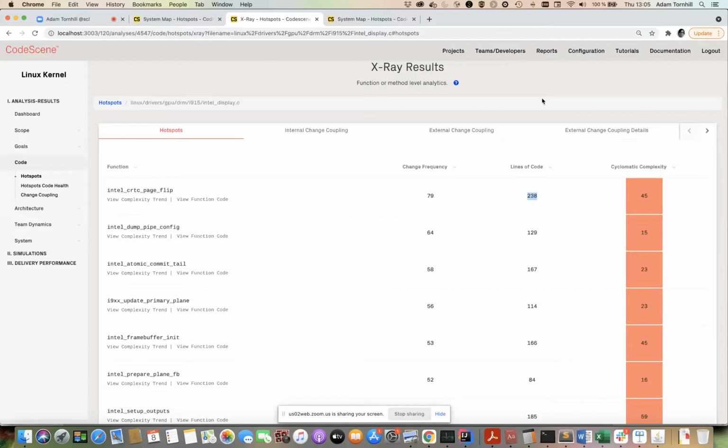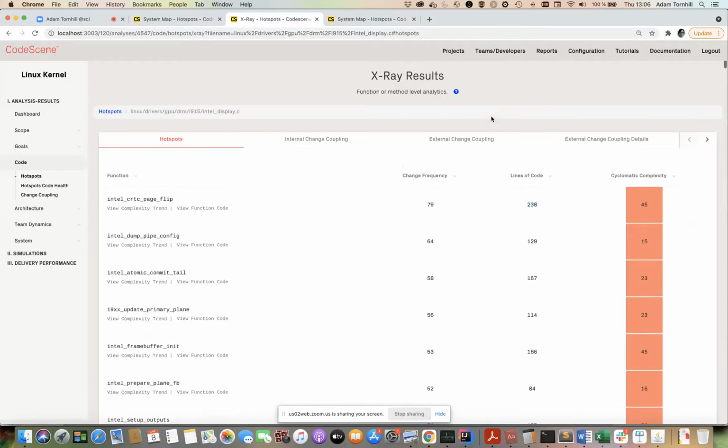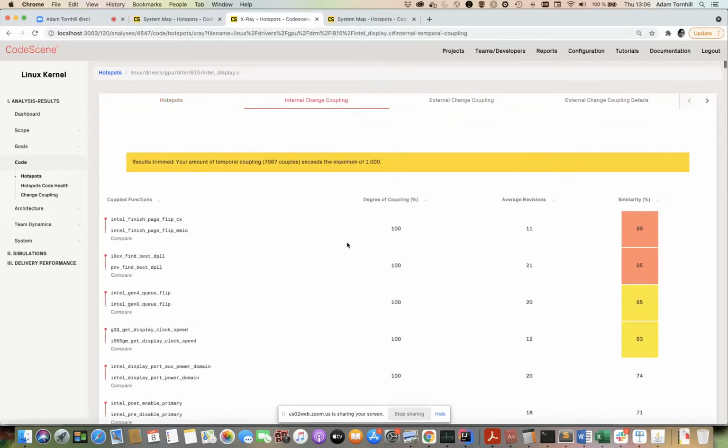All right. Now that we're in the Linux kernel, I want to show you another thing that you can do with version control data. And this happens to be one of my favorite analyses. It's a little bit more advanced, but it's really cool because it's something you just cannot do on source code analysis level. It's something I call change coupling. So let me click here and try to walk you through what you see.